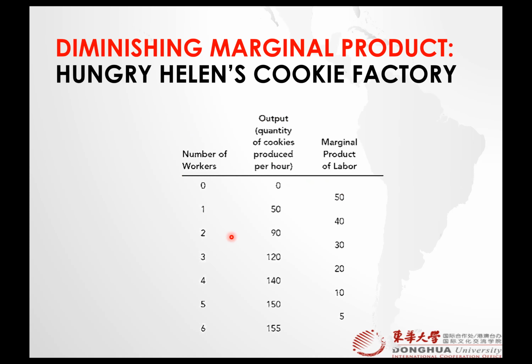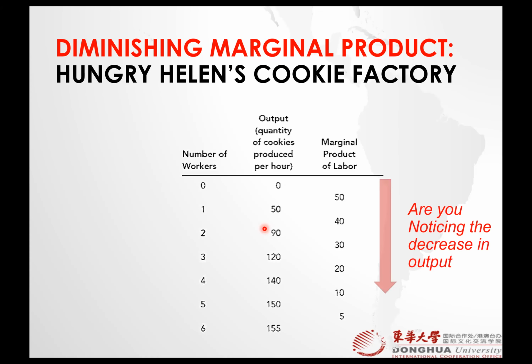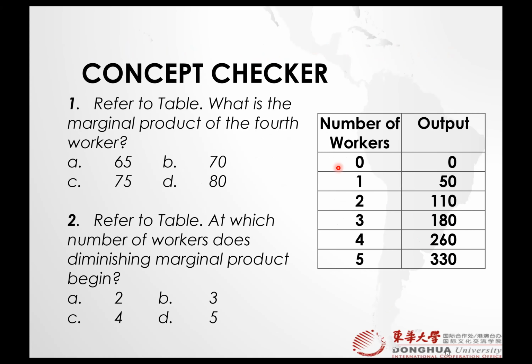Okay, now we also talked about the diminishing marginal product. And did you see here, when one worker is added to the production, the total production increases, but at decreasing rate. We talked that this is marginal product of labor. So here we go. We have a question here to test your concept. Refer to this table. Please find out what is the marginal product of a fourth worker. Everybody, please do that.